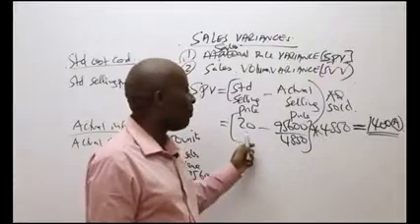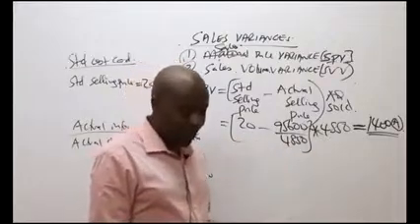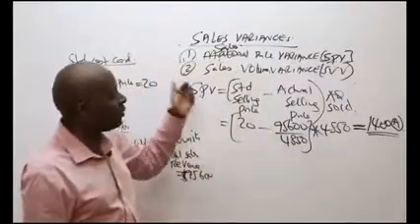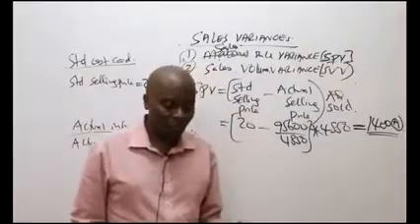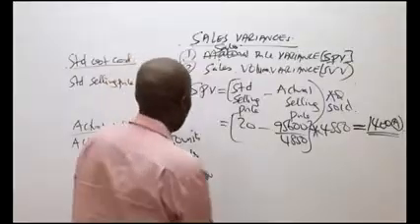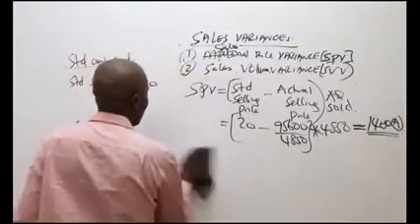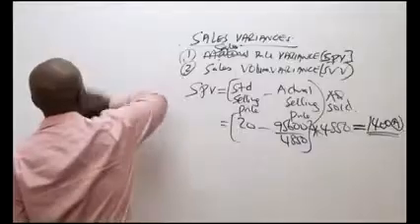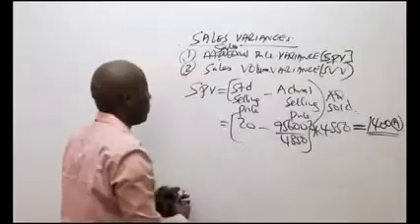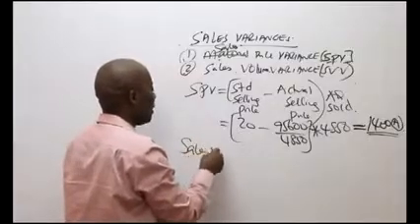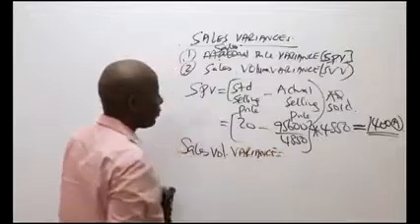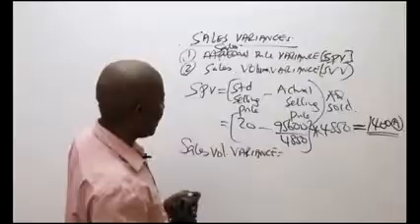So it's supposed to be a positive answer, but my students have been able to know that it's supposed to be adverse because all sales variances are exceptional. All sales variances are exceptional. So from there, come and give me the sales volume variance. So how do I get the sales volume variance?